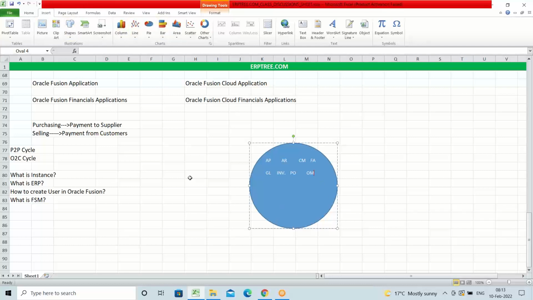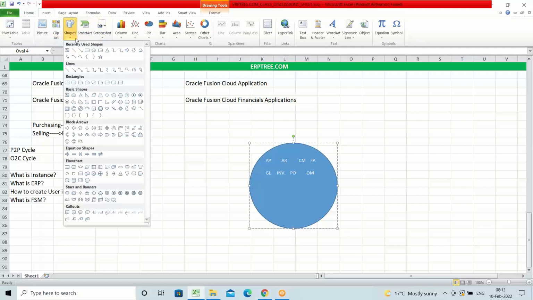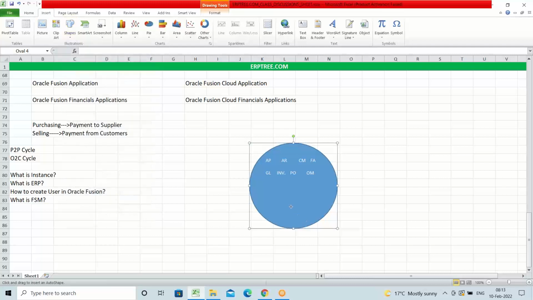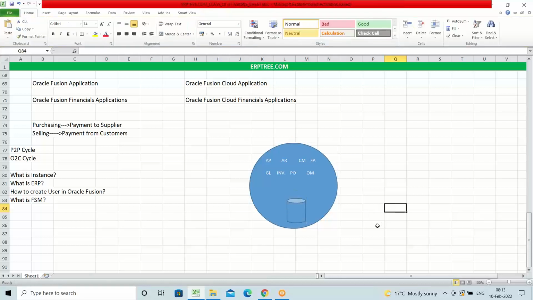The instance itself is a virtual server, as we discussed. Oracle will provide access to a virtual server, that means you'll get a virtual instance. Within that, there will be a database also. This instance can be used by one or multiple countries.